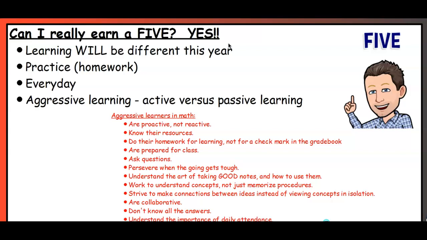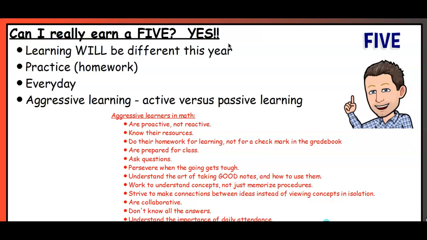This entire course will be woven together before your very eyes, and you have to see the entire tapestry in order to be successful. Aggressive learners are collaborative, meaning you work with other people. You work well with other people. Sometimes they know the answer, sometimes you know the answer. So I will encourage you to be collaborative, and we'll talk more about that and how to collaborate. Aggressive learners understand that they do not know all the answers, and that's why we need some other folks around to help support us.